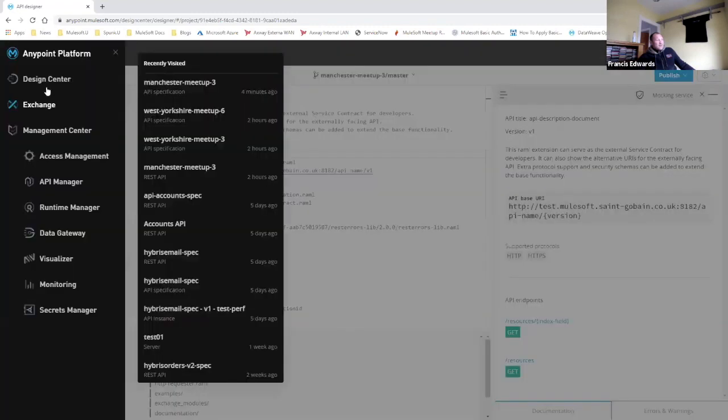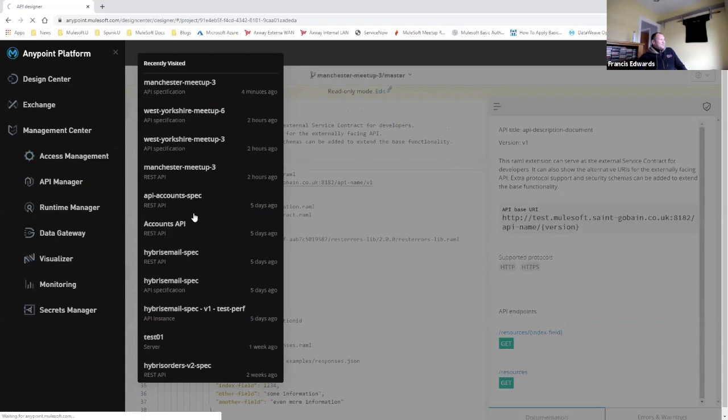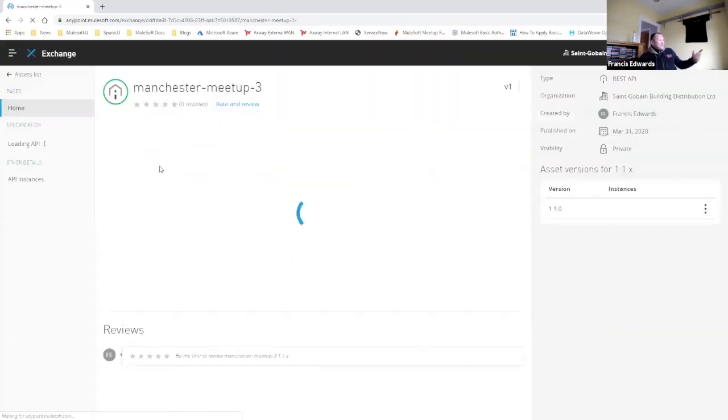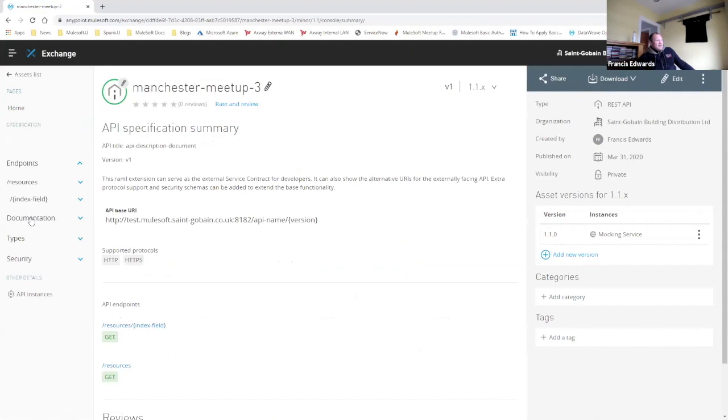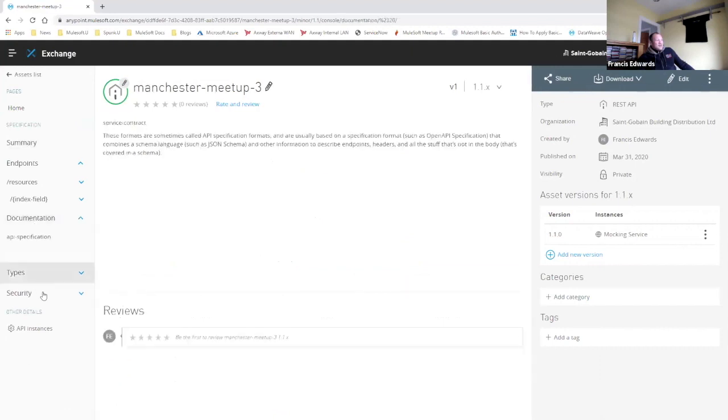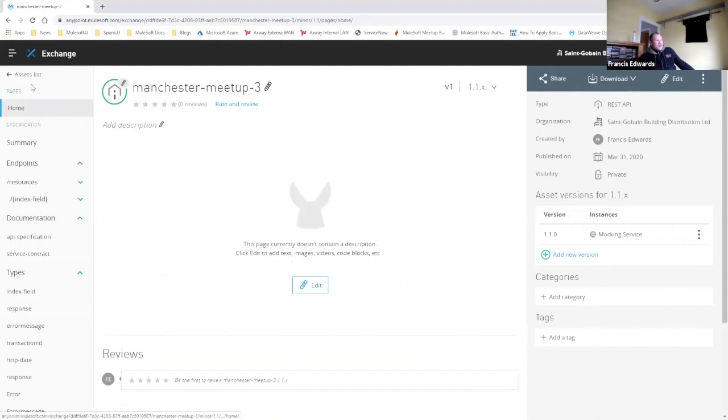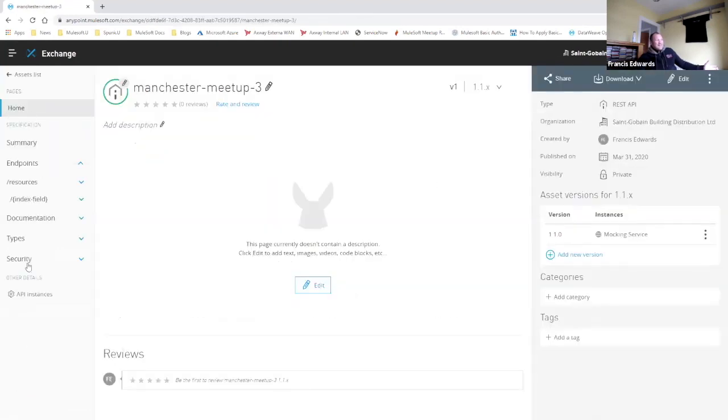I previously published this, so I shall go to Exchange and show you what that looks like. There's the artifact, and you can see the latest version is 1.10. It does pay attention to semantic versioning these days. There used to be a big history of all the different versions, but if you choose one level above, it filters it down and gives you a smaller amount to filter through. As you can see, because it's chosen that main root file, all the documentation that I put into it, all the types, are all shown within the definition over here, with just attribute data over here.